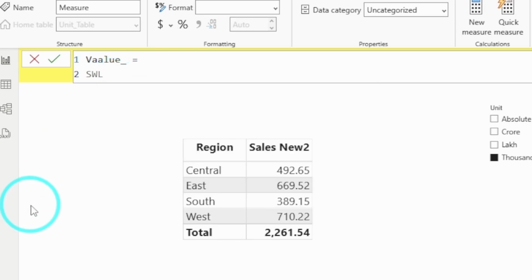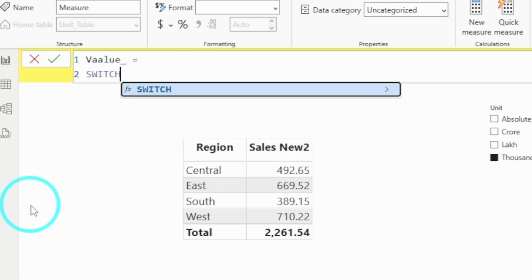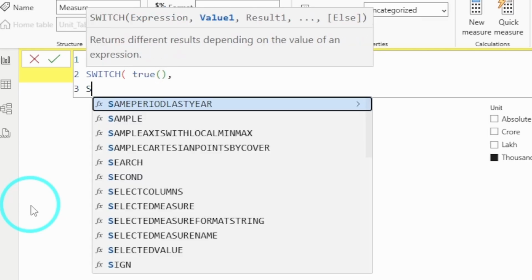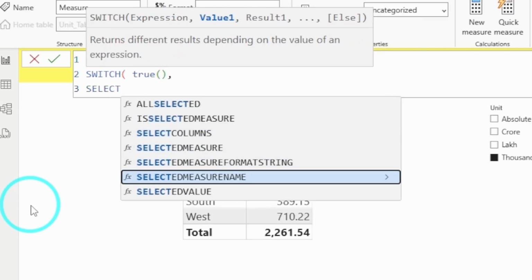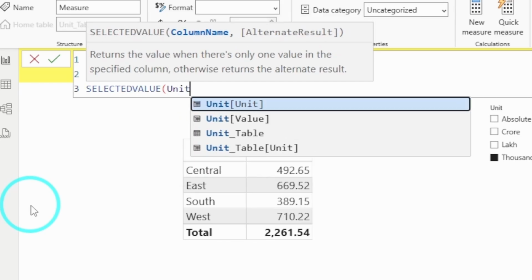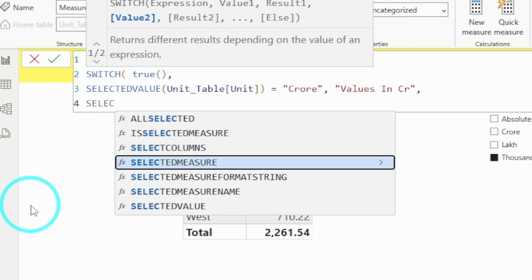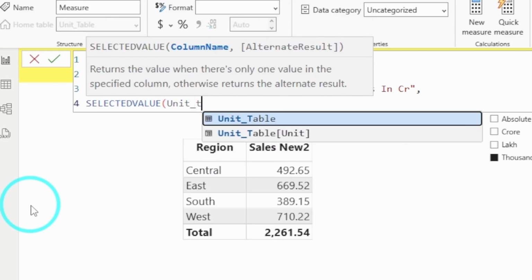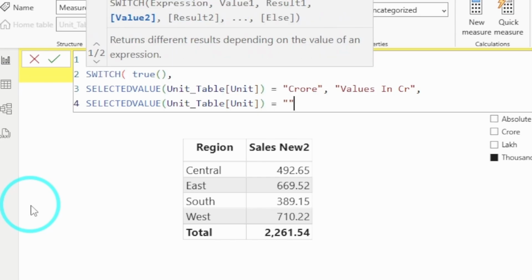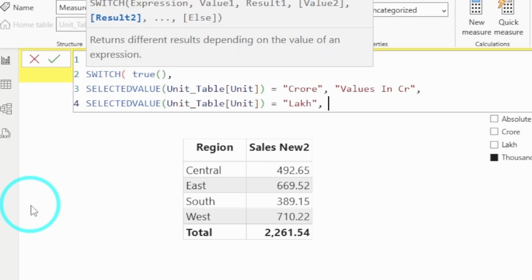Here again, I will write the switch condition, switch true, selected value of unit table is crore. Then I want values in CR. If selected value of unit underscore table is lakh, then I want values in lakh.